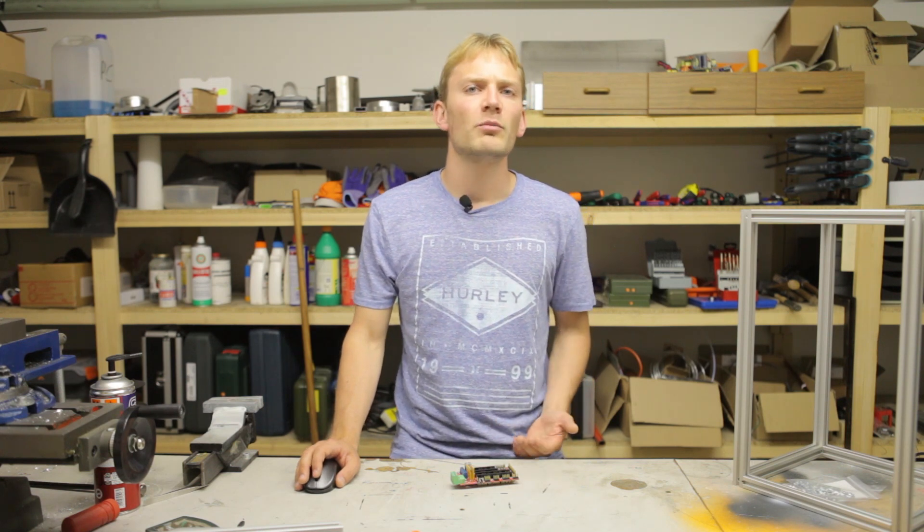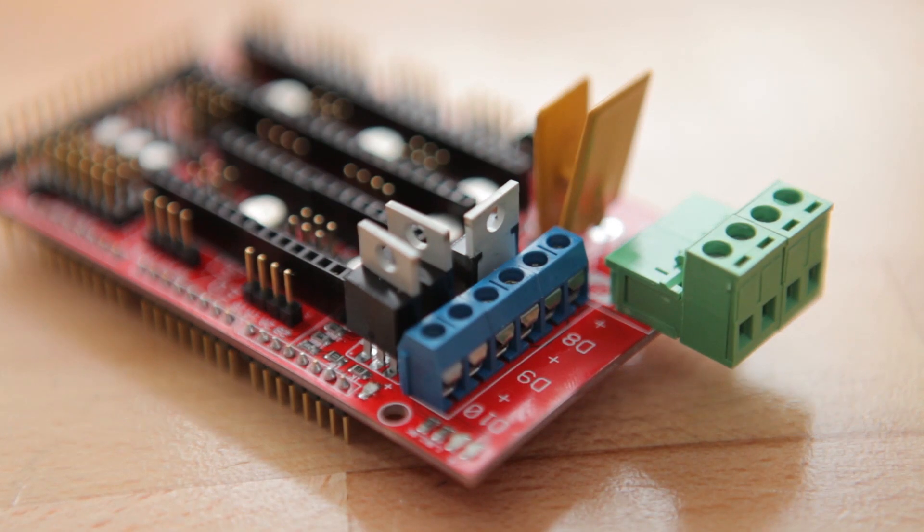Now, as the RAMPS is one of the oldest and most popular boards, there isn't just one vendor selling them. You can get them from China for about 20 dollars, but you will probably get them with subpar components. This one is a review sample that E3D sent me, and it comes with all components as specified in the design files, which means that it'll come with the proper transistors that can each handle the full 13 amps that a regular heated bed can draw, or even a bit more if you add a heatsink or some slight airflow.